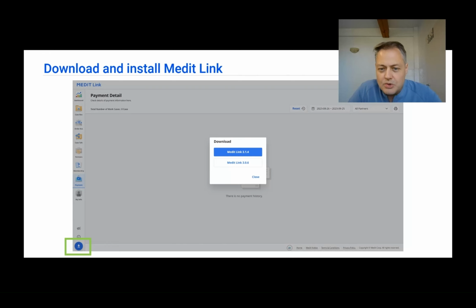software you want to download, if it's going to be the latest software from Medit or a previous version. I do encourage you to always get the latest software because it's the most stable software, and it has the most functions that you'll always see explained on the community. So get, like you see in the screen, the latest, which is 3.1.4. After downloading this software, do go through the installation steps, grant administrator permissions in Windows to be able to install it fully, and reboot the system once, be it Windows or Mac, and then everything is set up to go.